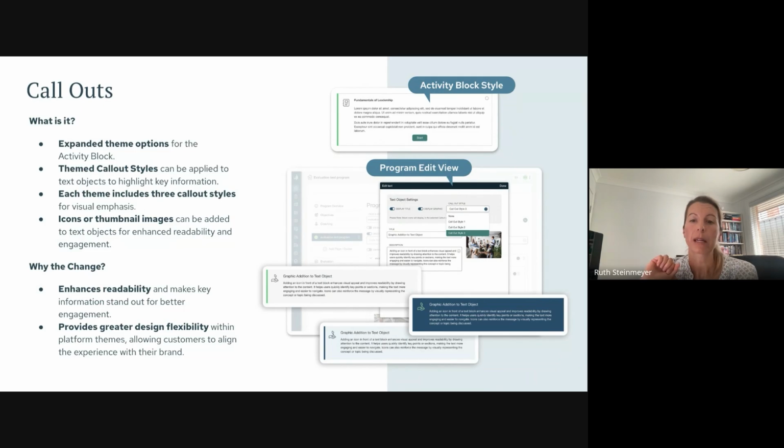Equally, you can now customize the design of your activity block that you can see here up on the top, which helps visually emphasize that there's something important for the learners to do. So tasks, assessments, diagnostics, any activity basically you can highlight differently. And I guess it just gives you greater design flexibility, so you can ensure the platform aligns perfectly with your brand style.